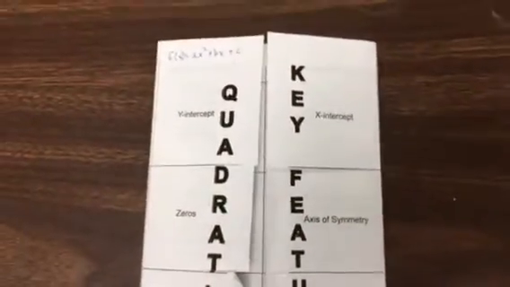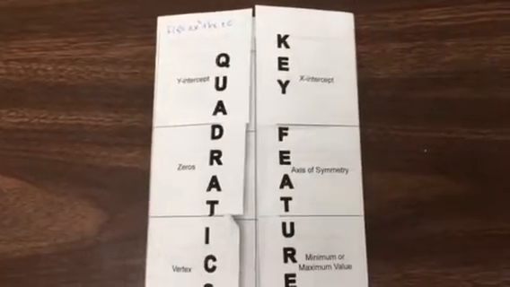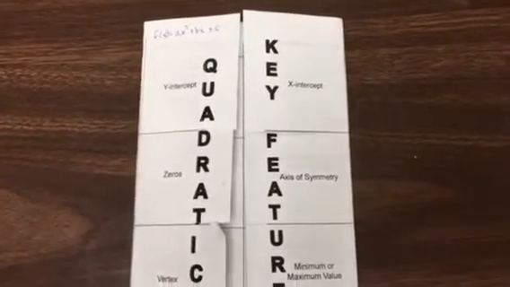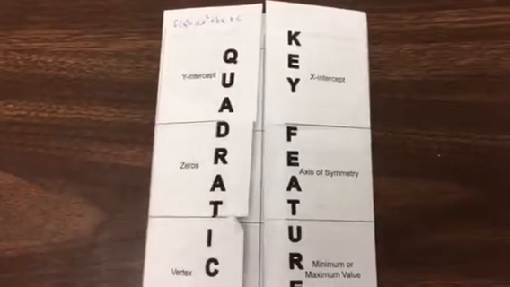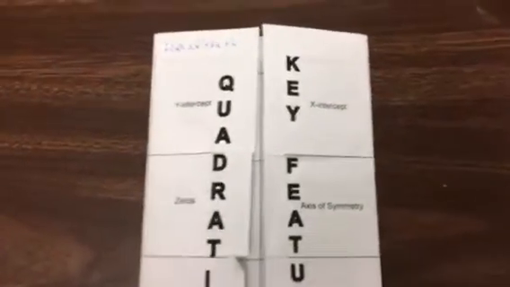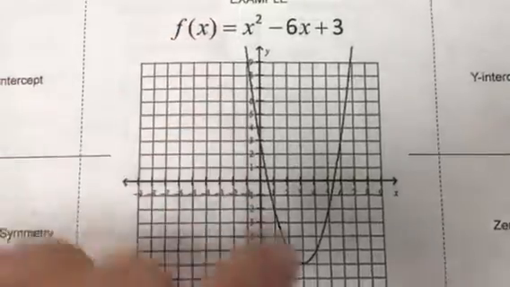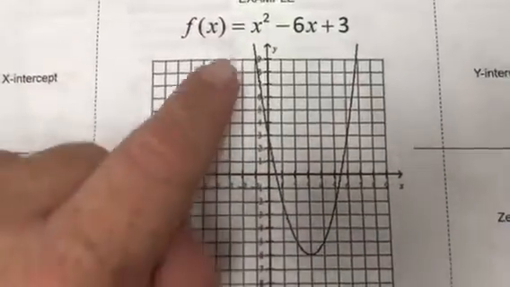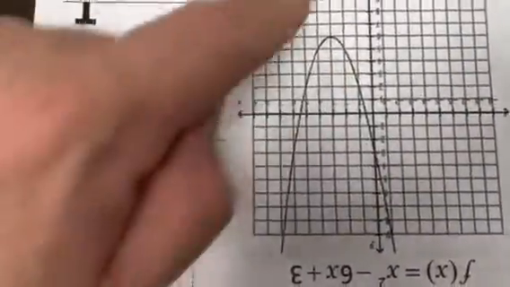So in this video, we're going to discuss the key features of quadratic equations. Quadratic equations are a little bit different than linear equations. They're going to give us a different type of graph. A linear equation gives us the graph of a straight line. A quadratic equation is going to give us a U-shaped graph that looks kind of like this, which we call a parabola. It can open up like this, or it can open going down like this.